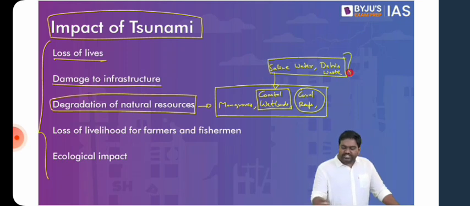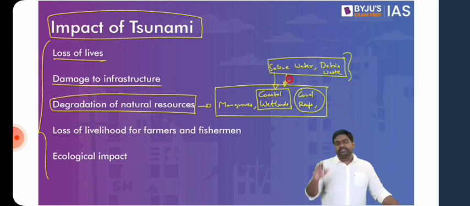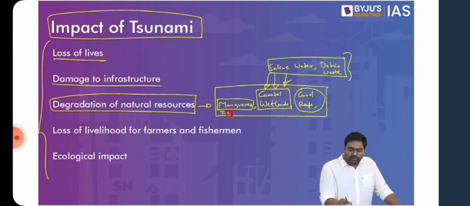Your lagoons, estuaries, backwaters, such coastal wetlands will be flooded with the seawater, right? And it brings a lot of debris and waste as well, causing pollution, bringing toxicity, and changing the balance in that ecosystem. Mangroves will take the hit. Mangrove forest and tree cover is extremely crucial as a natural buffer against tsunamis.